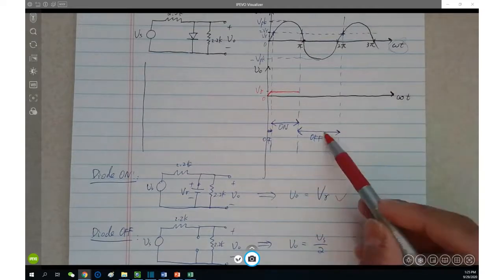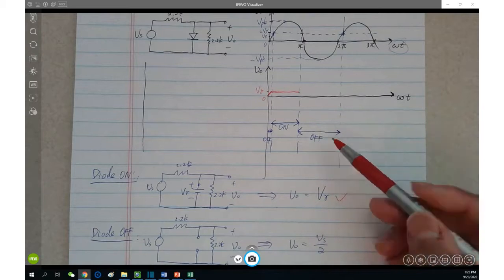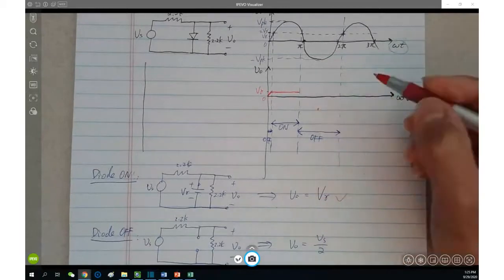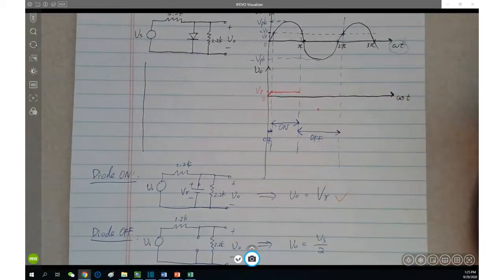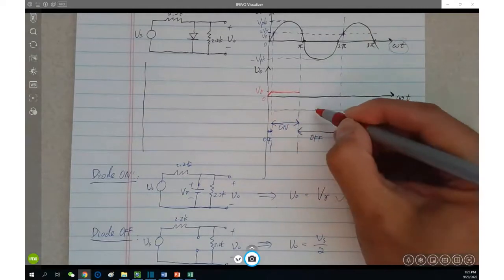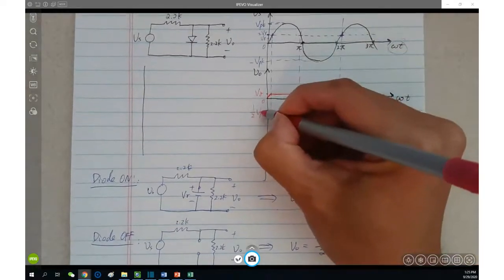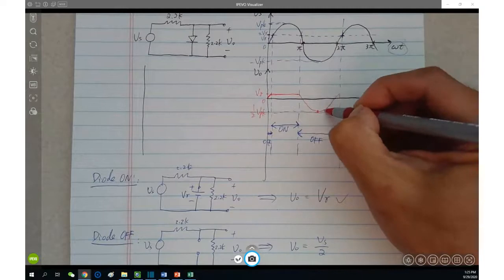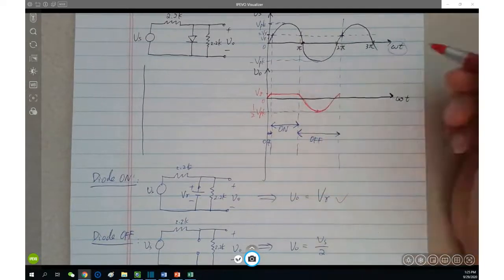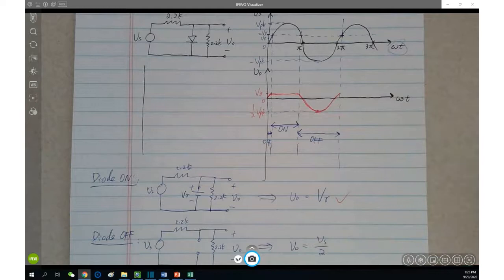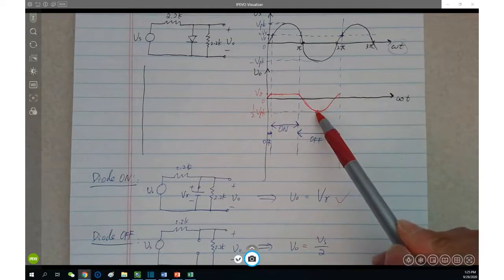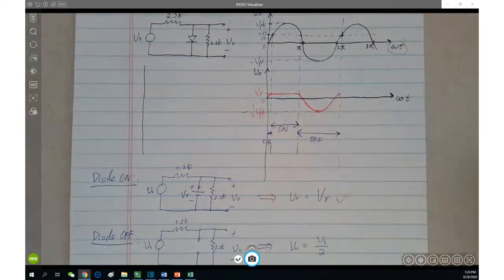And then this division is half Vs. Vs is over here again. So you remember to label the peak, which is very much indicating right or wrong. The peak here is what? Half peak, of course. And then what do you need to do? Just connect. Does it make sense? Positive side up to V gamma, negative side up to half negative peak. Of course, here is negative. This is one cycle, up to 2 pi.